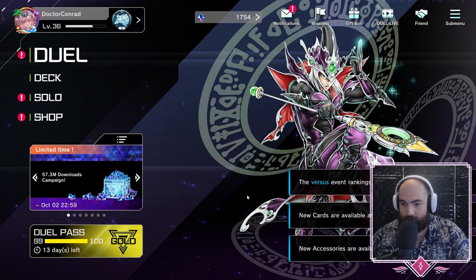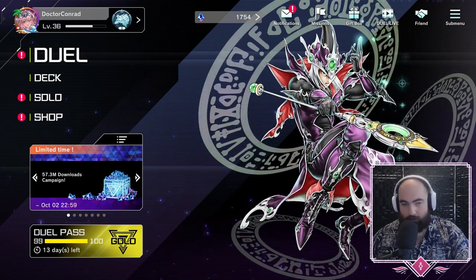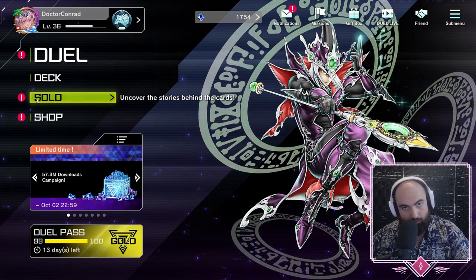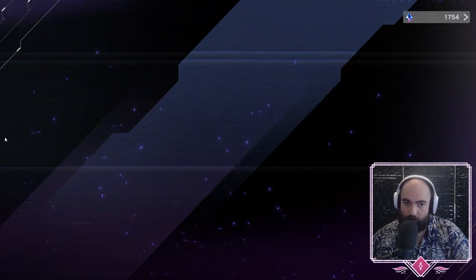Okay, versus event rank, the new cards of the shop, new accessories available in the shop. Okay, that's cool. A new solo mode. Ooh, interesting. All right, let's go to the shop.